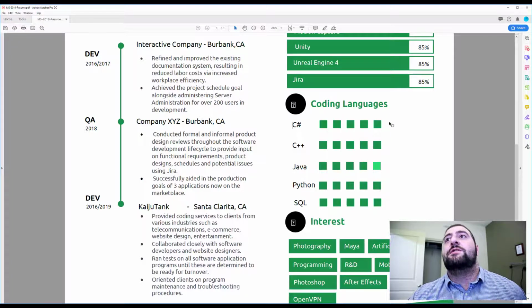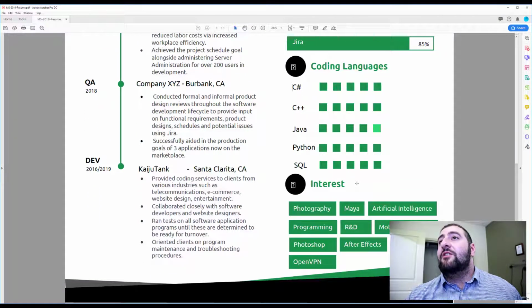I think if you really want to say how proficient you are, this should be consistent. Maybe you should have some sort of header here stating that it is either a star system or a ranking of 1 to 5. That would make it much more simple to understand, or maybe to say more proficient on the right, less proficient on the left, and then instead of using a darkened versus lightened square to signify what level you're at, just go ahead and remove this square if you're only 4 out of 5 squares on this one. Just my opinion.